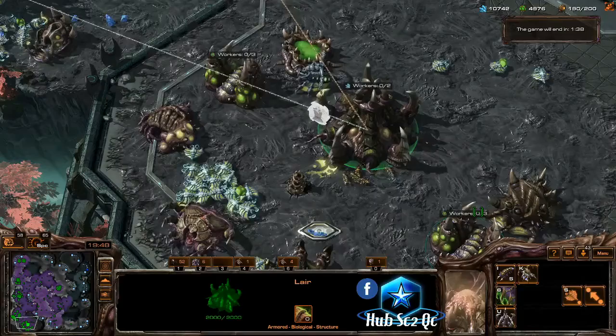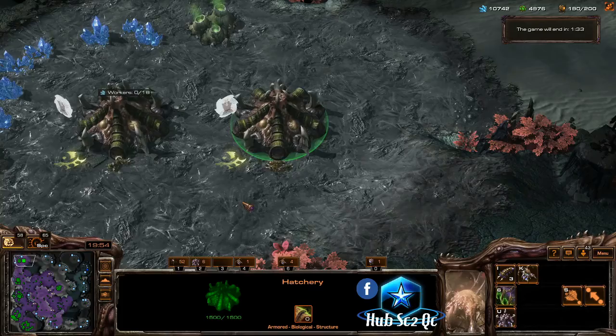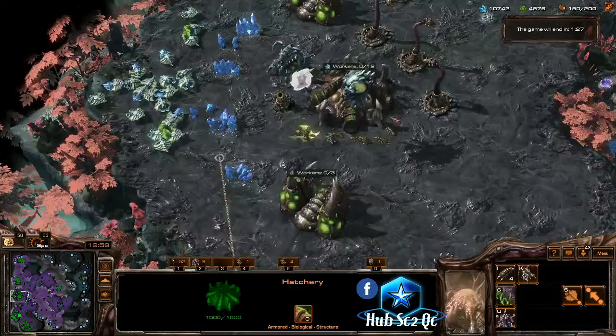One base has two hatcheries, this one. And the hatcheries were built in the following order, from bottom to top, and then from left to right, in this sequence.